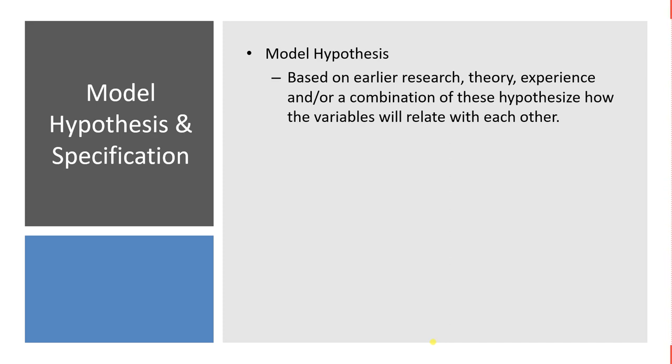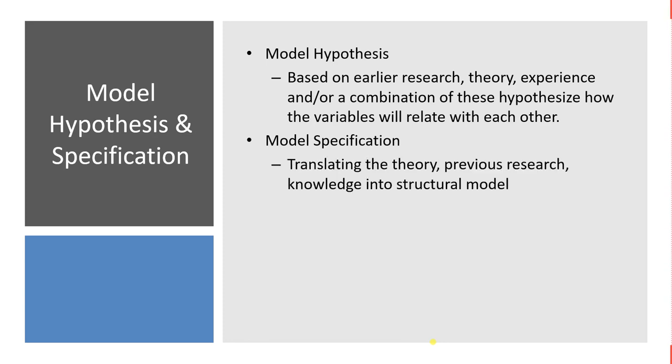So model hypothesis is based on earlier research, theory, experience, or a combination of both. We hypothesize how the variables will relate, and this hypothesized pattern of relationship among variables is the structural relationship model. Or if we are hypothesizing latent variables are linked with some observed variables, then that will be a measurement model. But anyway, the first step is to develop the model hypothesis, to hypothesize the model.